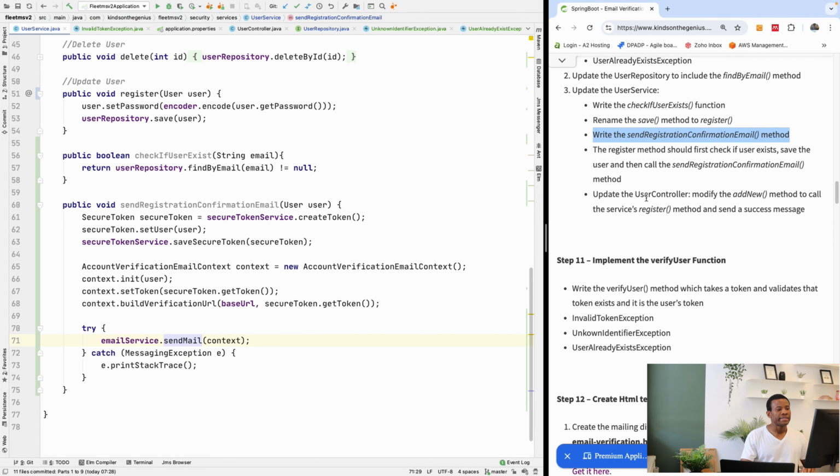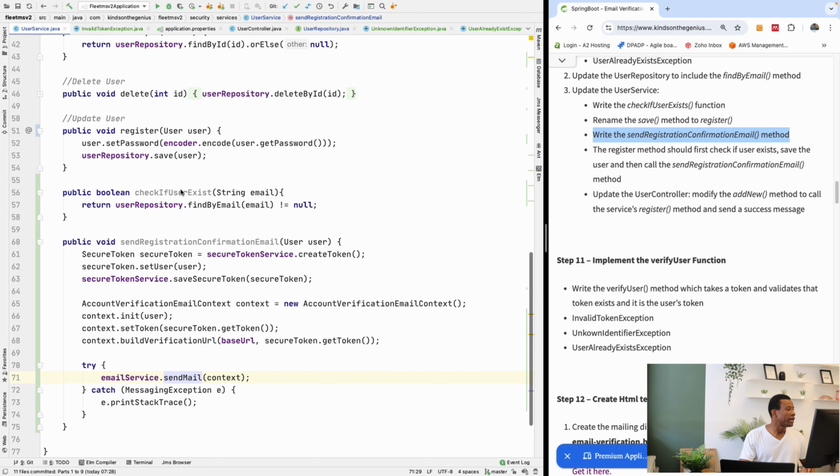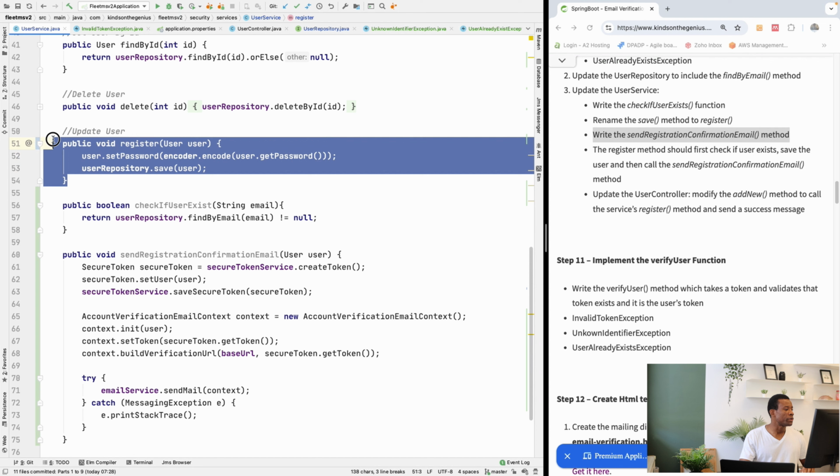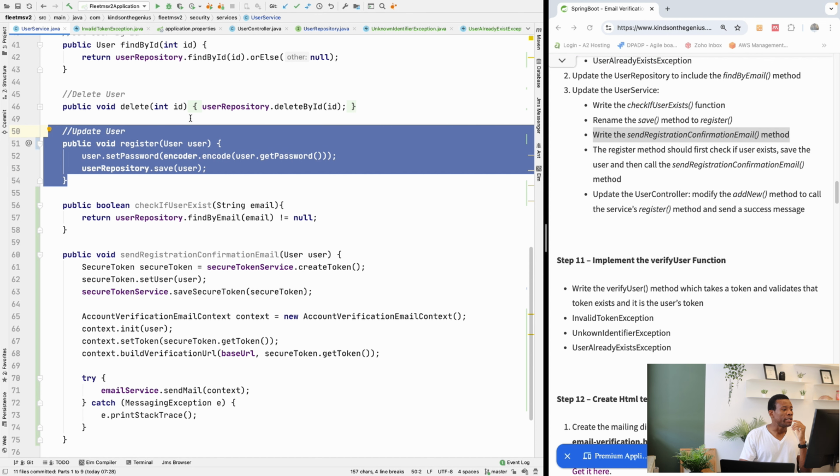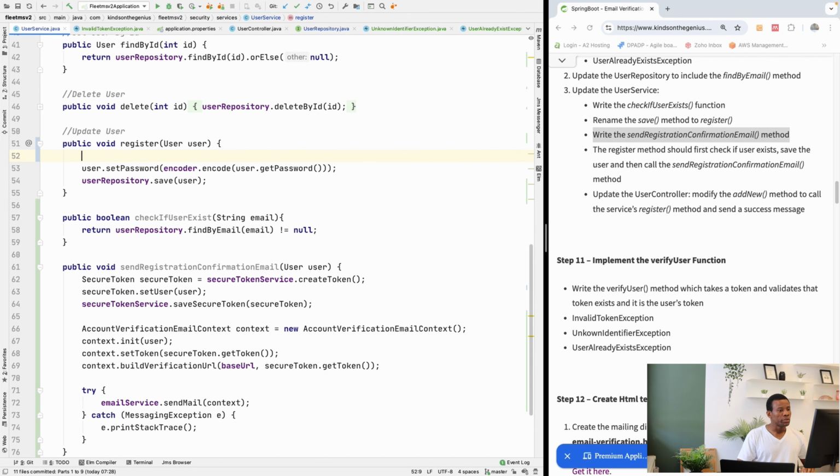Let's now go to the next one, the register method, which we actually renamed from save to register. It should first check if the user exists, right? So we are going to check if the user exists and save the user and then call the send registration email.